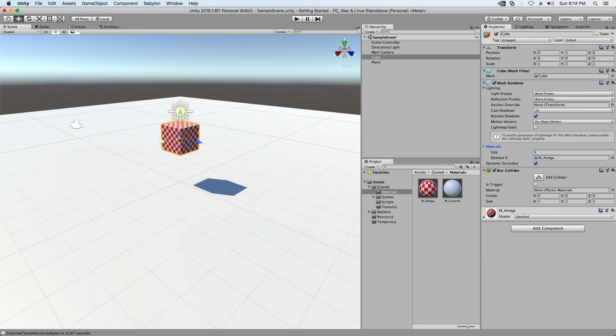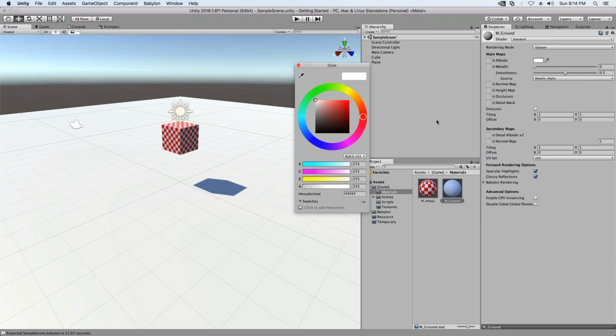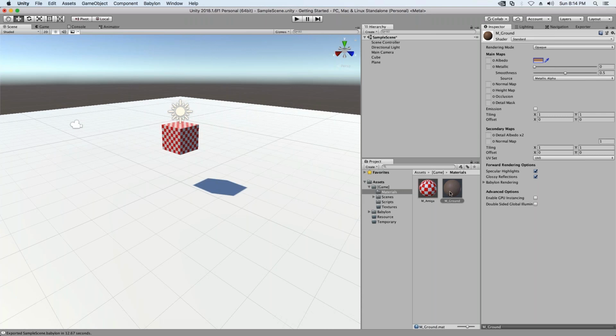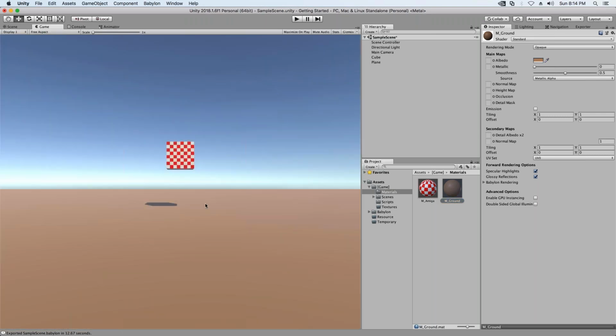And now we got a little bit of cube so we can really see that guy. And then on the ground, we'll just give that one a color here. We'll make it more of a brown, goldeny color, maybe a little lighter. That looks good. So now we'll select that, and then we'll drag that onto the ground. So now when we hit our game, we've got a blue background with a brown ground in our skyline and our nice cube up there.